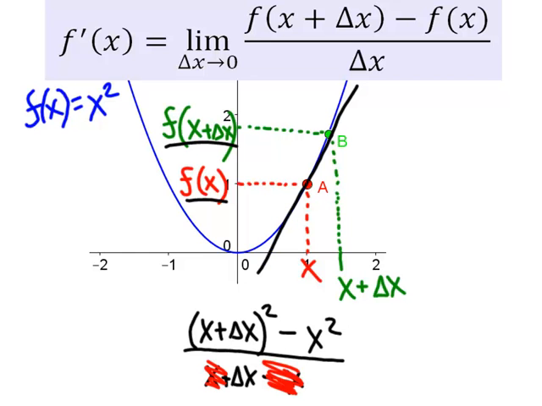What we have right here is the slope of the secant line, the line that goes through those two points. And how do we turn that secant line into a tangent line? A line that really only touches the curve at one point. That's where the limit comes in. That's what tells us to take those two points and make them as close together as possible. And that is what is our derivative, f prime of x.